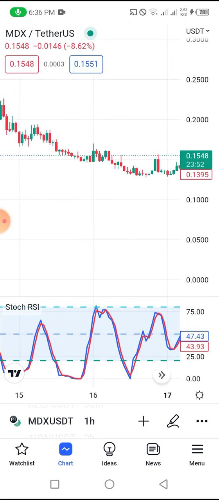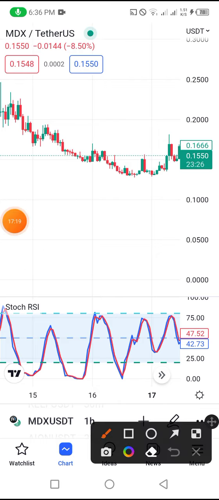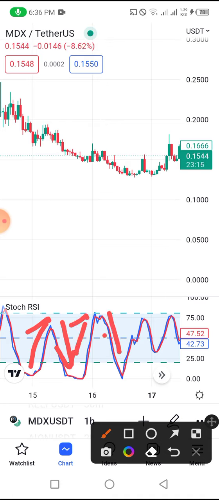Now, the K line, or what we call the blue line, normally... I beg your pardon. Now, the K and the D line normally run together, but as you can see from your screen, there are scenarios where the two lines are running upwards, and then there are scenarios where the two lines are running downwards. Like you see here, both lines are moving up, and here both lines are coming down, and here you're again seeing it is moving up, and here it is coming down.